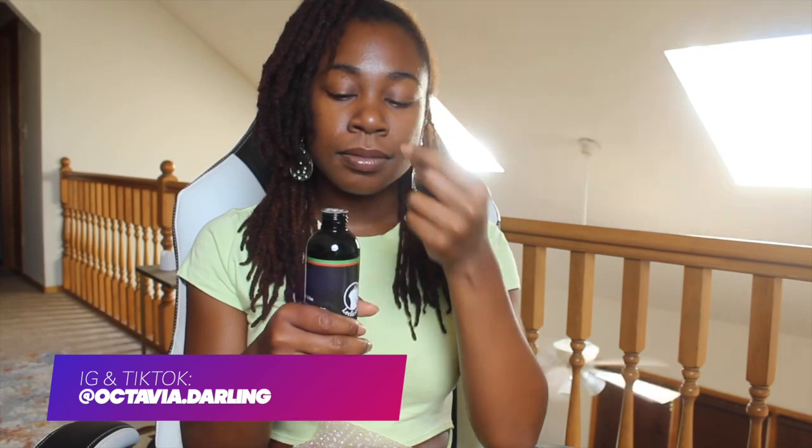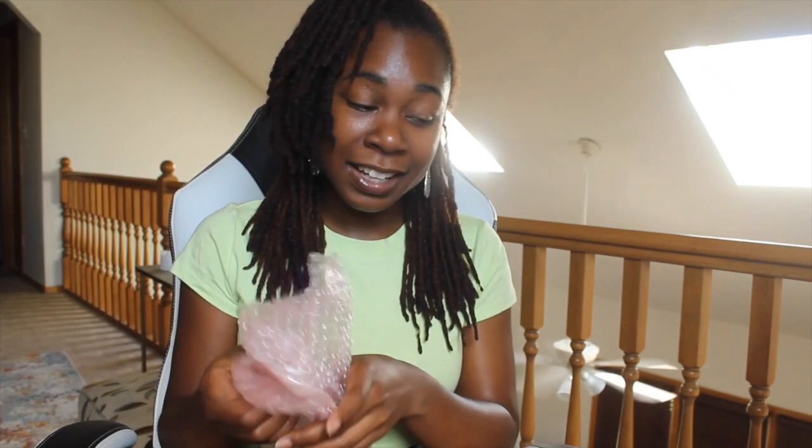Oh, and it has a natural seal on there, which is great, but it looks like a little bit is at the top. Oh my god, it smells so good. And oh my gosh, this is lightweight. I can't wait to use this for real. Come on with the packaging. I can appreciate good packaging, y'all. I don't see any leaks in this box or anything like that, so kudos for the packaging for real.